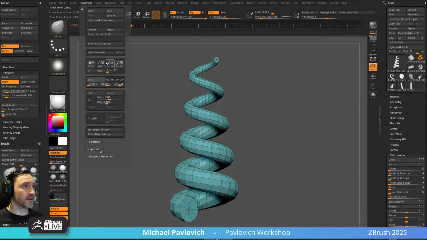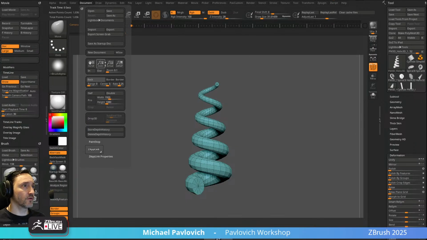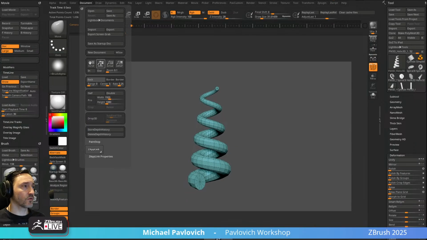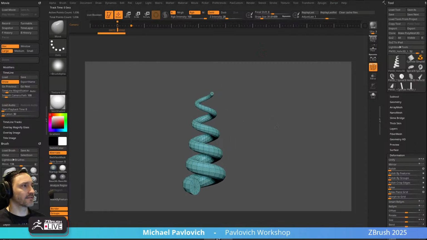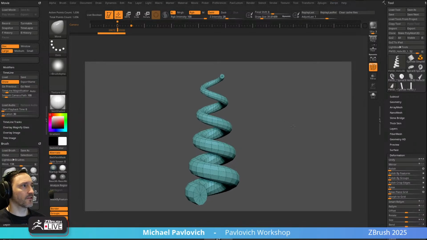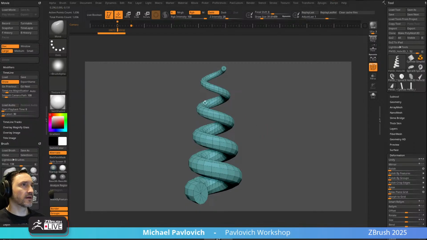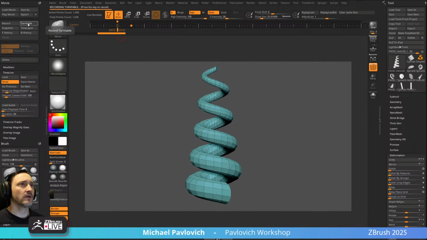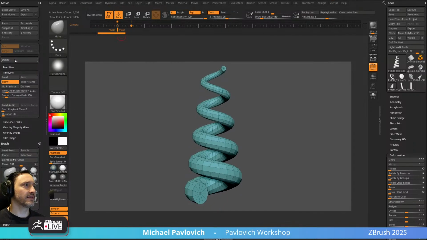Actually, if you take your document and zoom out, here's the bounds of your 1920 by 1080. Depending on the resolution you're working at in ZBrush, this will show you the border. So if I want to fill the screen, I actually have to be this big. Now if we want to do a turntable of this, we need to go back into movie. We'll do a turntable, and now it's just going to make the turntable. You're going to see when I do this, we now have a delete button.